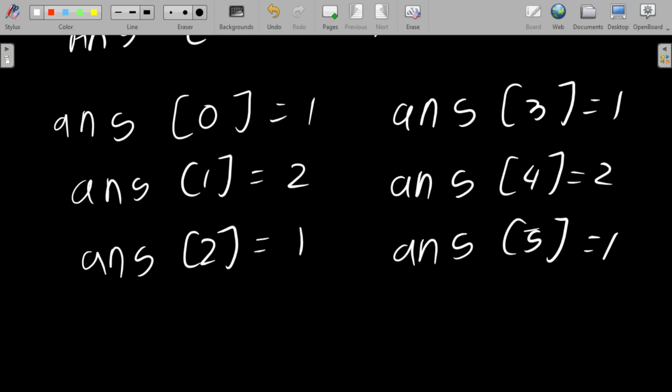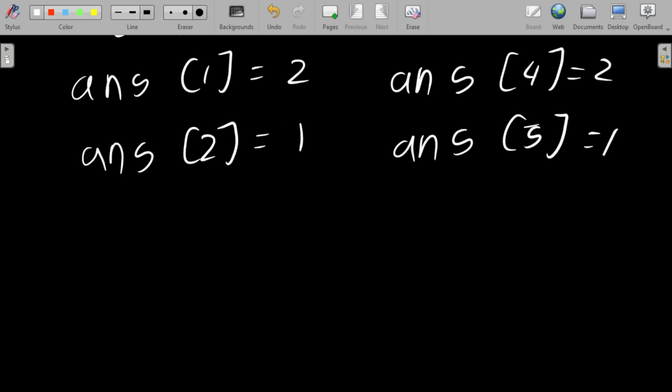So how can we do this using a loop? For every element, put it in its original position. Also put it in the position called I plus n. So I is the for loop iteration and n is the size of the array. So here n is the size of the array.